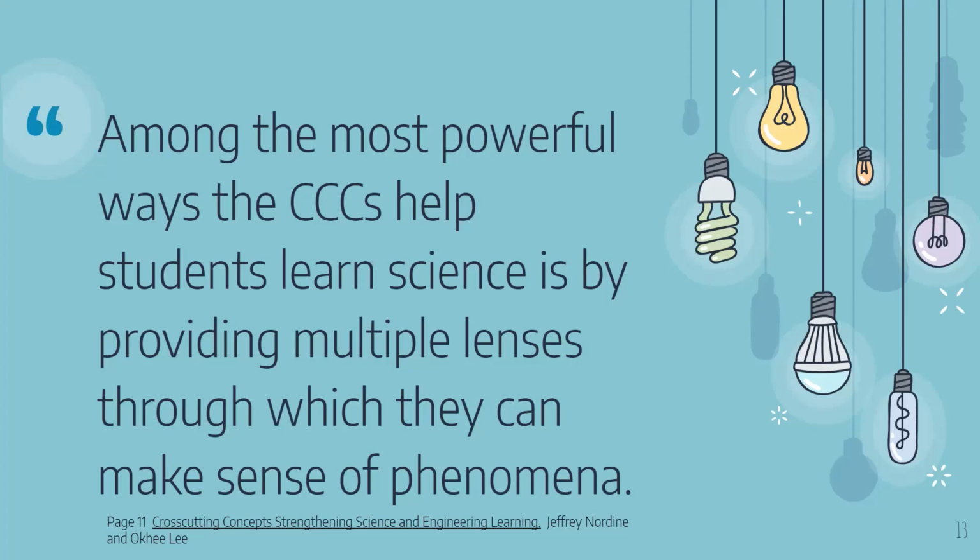Sometimes it's good to use two different cross-cutting concept tools for a phenomenon. It helps deepen that understanding. For example, if we go back to the picture of the moon phases, that said patterns, but depending on how you're looking at it, if you want your students to explain how that pattern occurs, you could do one of two things. You could look at cause and effect, or you could look at systems and system models to help explain how the phases of the moon occur.